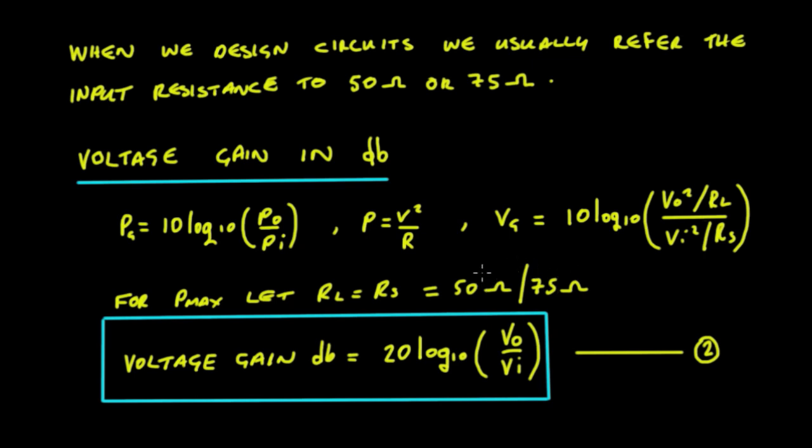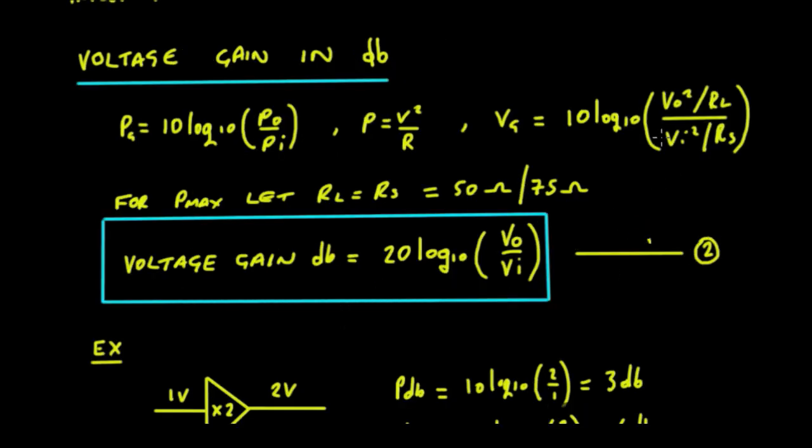That's the reason for manufacturers of these chips telling us the input resistance, being 50 or 75. That means that we can produce our source into the system and make sure that that source is either 50 or 75, so it matches. So we can rewrite this, and through a little bit of logarithms, if you've got the square of a value in a logarithm, you can take the power out and multiply it. That's just a little bit of maths you can check in any maths book. So that then becomes 20 log to the base 10 of V out upon V in. That is the voltage gain in dBs.